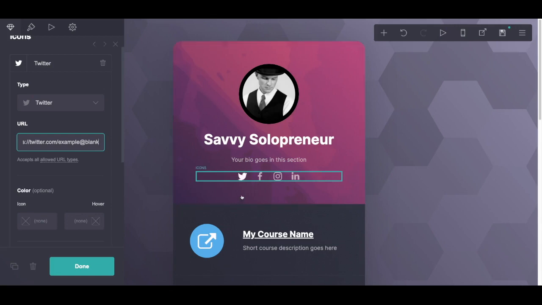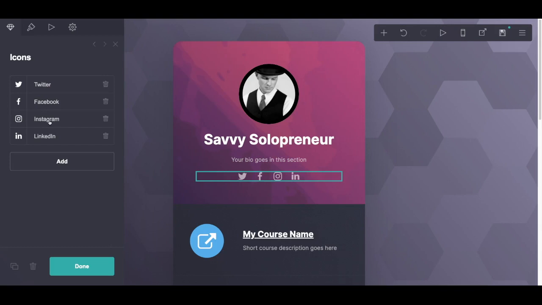You want to have this open up a new tab in their browser, because the whole idea is to get them off of social media onto your landing page here, not to send them back to social media. It's fine to have this here, but just have it open up another tab. And that's what @blank does. Okay, it just opens up a new tab. So whatever your Twitter profile link is, you paste that in here, and then at the very end, no slashes or anything, just the @ symbol and blank. Okay, and you're going to do that for each of the social media platforms.